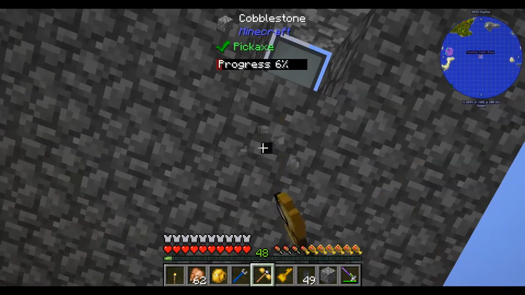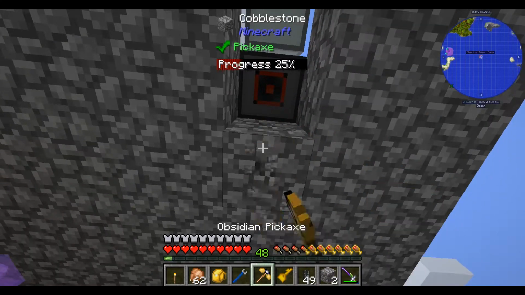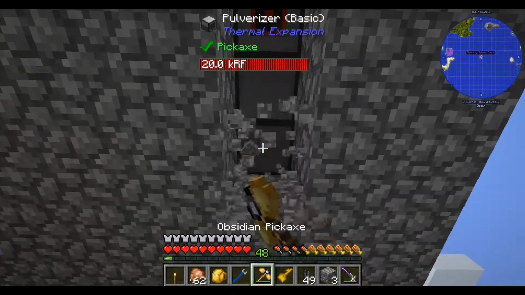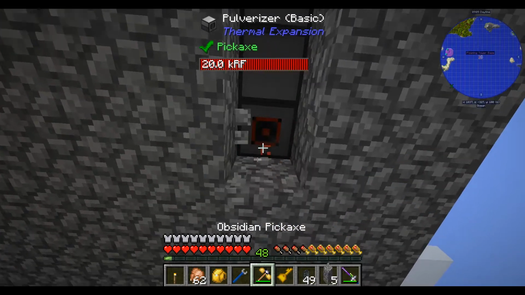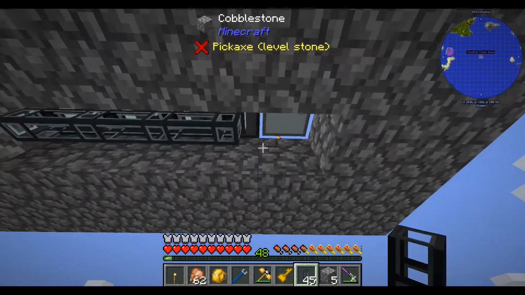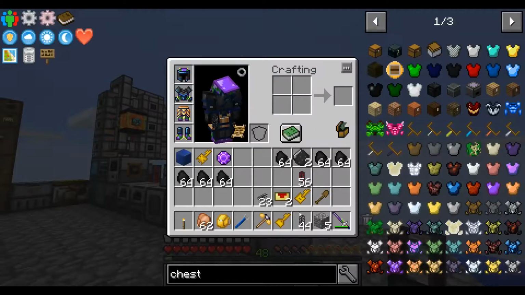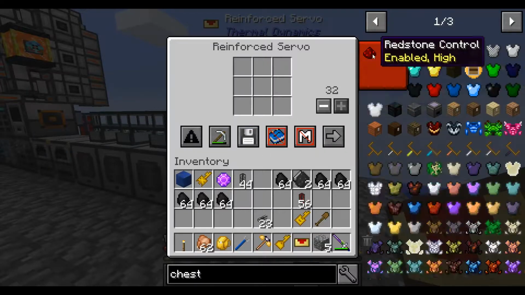Wrong. This one. 1, 2, 3 and 4. Okay, and now we're gonna grab these guys. All right, sweet. I think those will automatically put out what we... Oh, so I actually only need one of these. Huh, nice. So this is going to be an output.